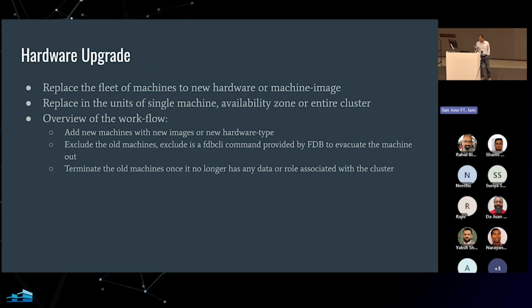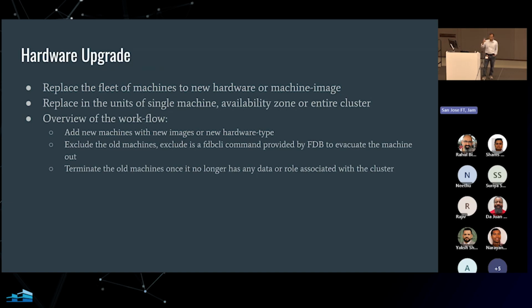There is one nuance in this: you can exclude in units of a single machine. Like, if you have 100 machines, you provision a new machine, exclude the old one, and then provision another new machine and exclude the old machine. You can go on like that. This will increase the amount of data that is transferred, because with every new machine you're replicating out all the data that was present, to get the redundancy mode back to normal. The other option is to exclude only machines that are in a particular failure domain.